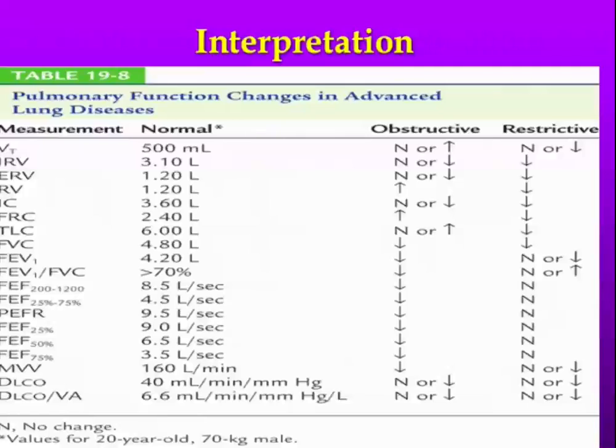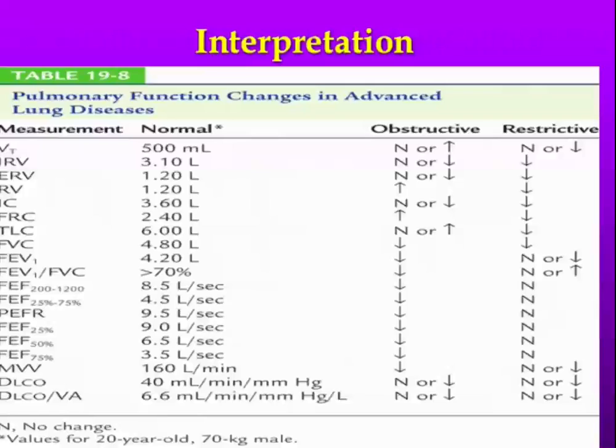Okay, DLCO, if it's reduced, gas exchange is not occurring. The AC membrane is wide, you have decreased surface area, you don't have adequate hemoglobin, or you have carbon monoxide poisoning, carboxyhemoglobin. If it's increased, you have congestive heart failure, you have polycythemia, etc., or you're exercising. Don't make PFTs harder than they have to be. Don't make the interpretation of them harder than they have to be.